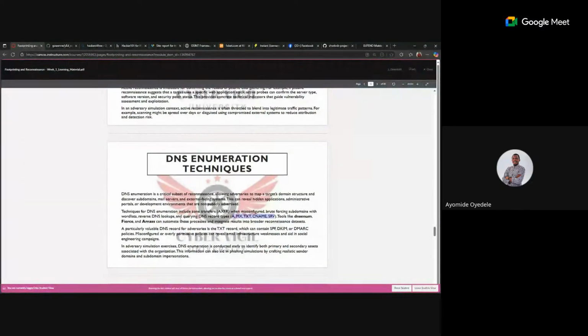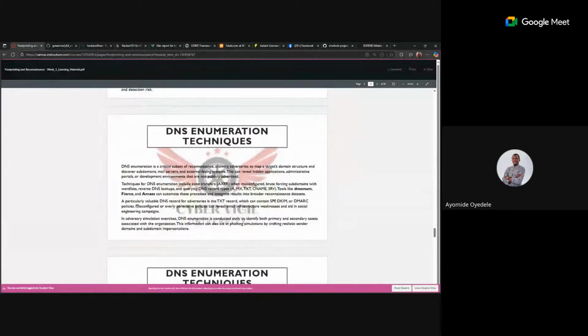So this DNS record for TXT is actually a juicy one for adversaries, right? You can see misconfigured or overly permissive policies can reveal email infrastructure. That's it.